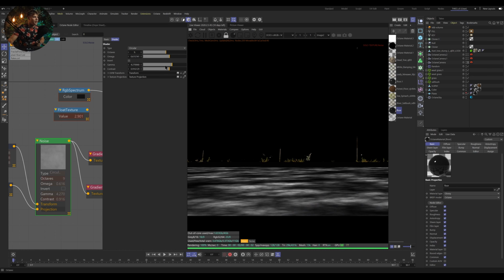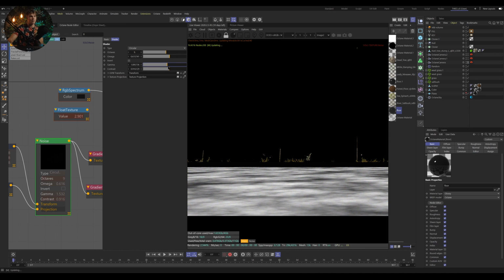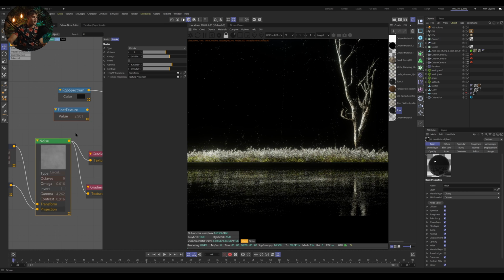And then we have gamma and contrast. These are pretty simple. Contrast is going to increase the differences between your darks and highlights, and gamma is going to shift how that curve is mapping to those two. So if we were to take our gamma up in this case, it's going to make it darker. If we were to take it down, it's going to make it brighter. This is going to affect how our bump looks, and I'll prove that by disabling the solo node right here. And then watch what happens when I shift this gamma down.